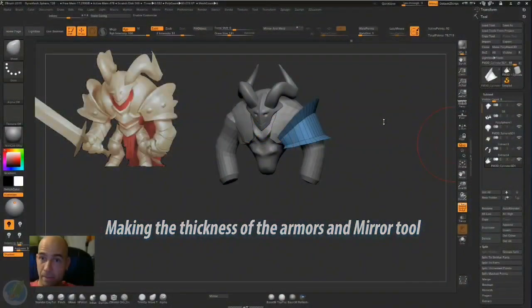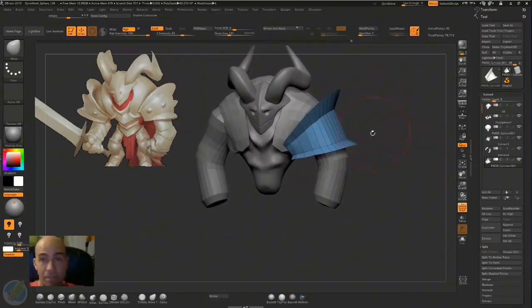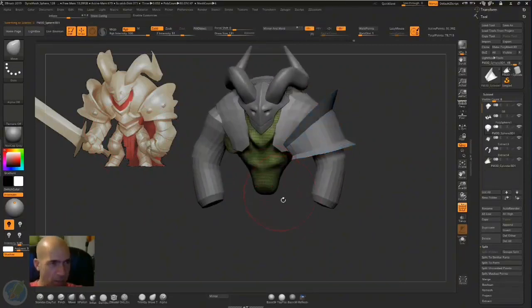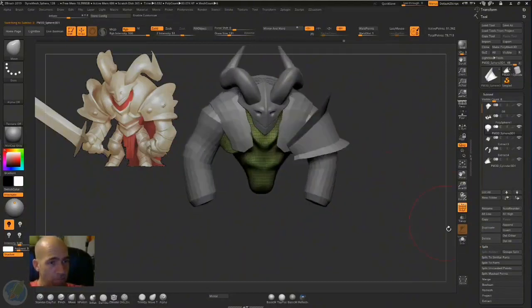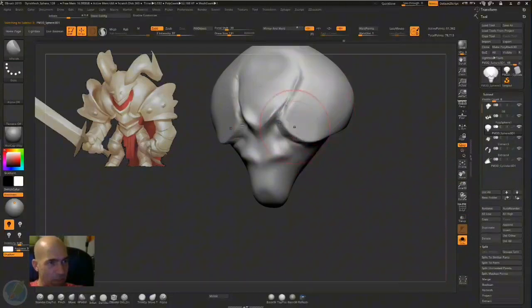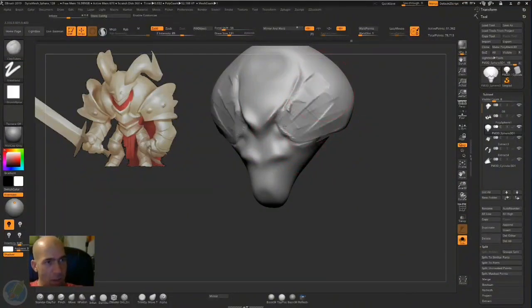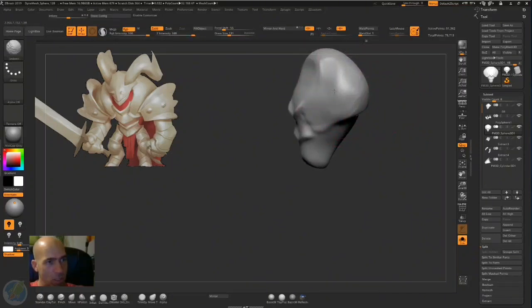Hello again, and what I will show you in this video is how to make the body armor. Let's try it. First we will make sure that we don't need this kind of thing anymore, because we already have this kind of trapezius armor, so we don't need it. I'll smooth it, push it a bit inwards and smooth it.